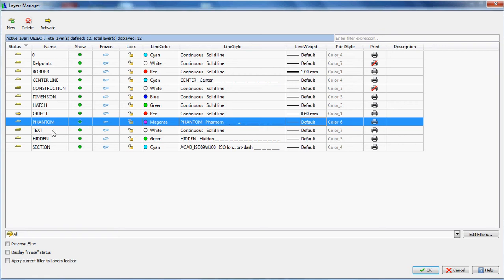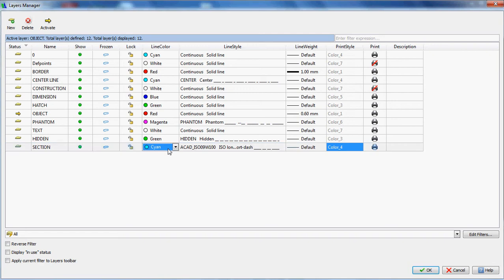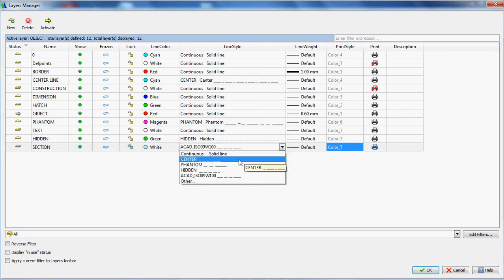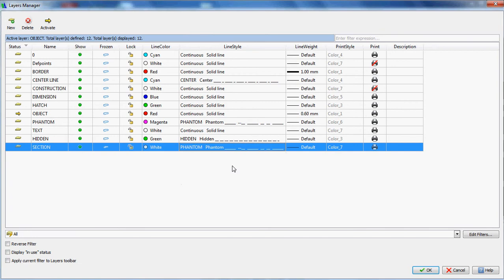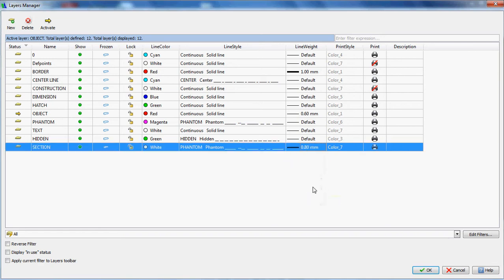Next we have section. Here's my section one down here. Section is going to be white, and this needs to be a phantom line as well, so I'm going to go down here and choose phantom for section as well. So there we go for phantom. This one needs to be 0.8 millimeters thick, so a fairly thick line.